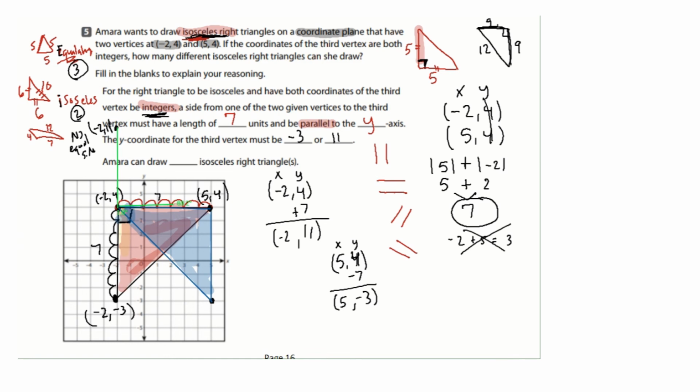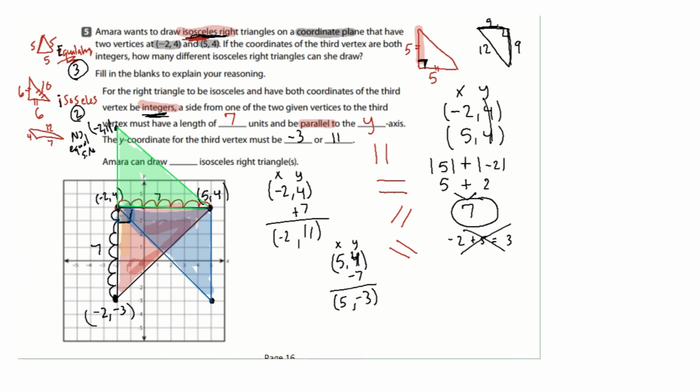So using those same two points, I have -2, 4, and 5, 4. And then I'm going to make my third line segment here. Now I made a polygon on the coordinate plane. All right, so that's my third one. I'm going to fill that in green. So that's 3 triangles. And of course I can make one more using those 2 points.